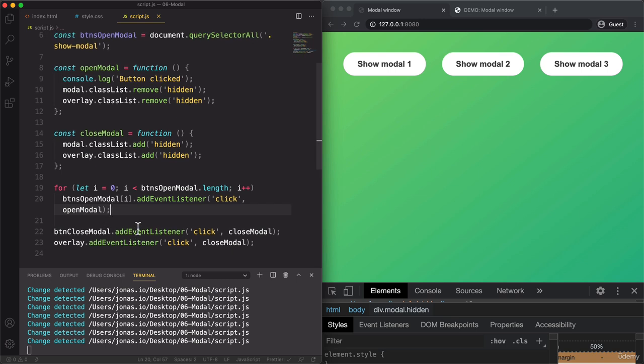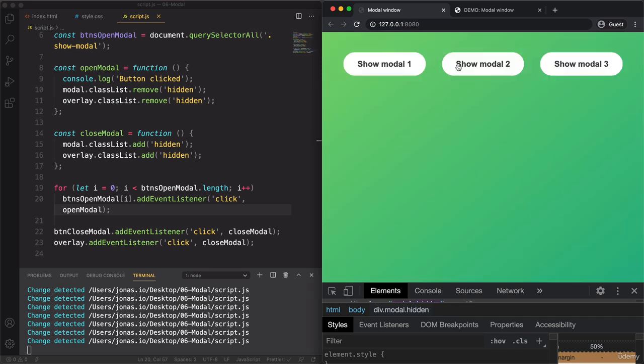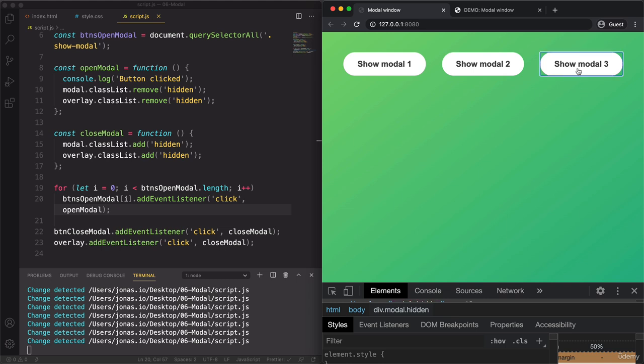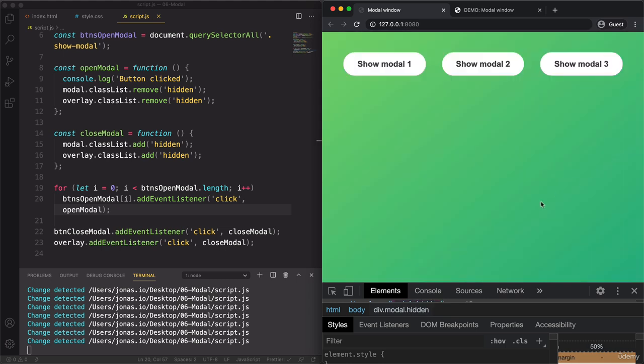And so actually we just did some refactoring here, and so restructuring our code without changing the functionality. And so that means that our code should still work the same, and indeed it does. We can open and close in two ways, and we can open it on all of the three buttons. Beautiful. That's really, really great.